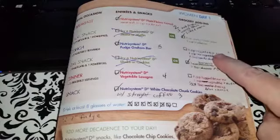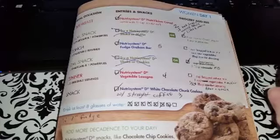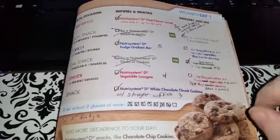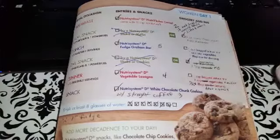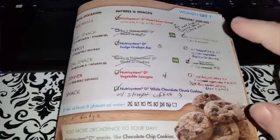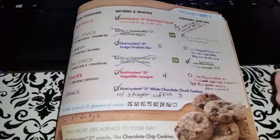And I forgot to mark down that I ate that lettuce. But I never had any of these. I just supplemented with my own things. And the vegetable lasagna was a 4. I did video that one before I tasted it, and it was pretty good.